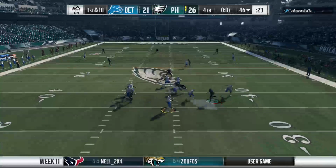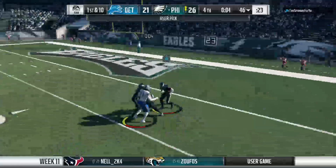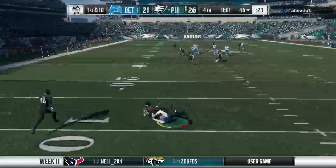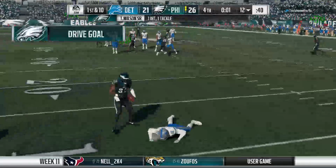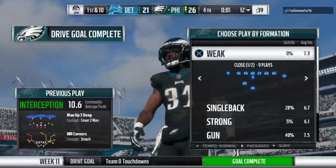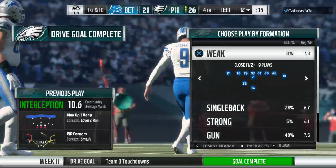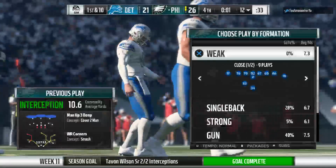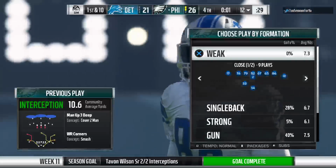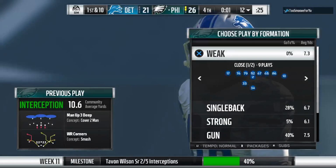Now it's Stafford. He's going to let it fly. And, oh, a crusher there as it's intercepted. Picked off by Tavon Wilson. And to the 12. That's where it stops. The return is halted at the 12-yard line. And that one, oh, it's going to hurt big time. You're in the 2-minute drill trying to get your guys down the field, and it's looking like they're going to go up just short, as this is definitely not his best throw. And it'll wind up being intercepted.